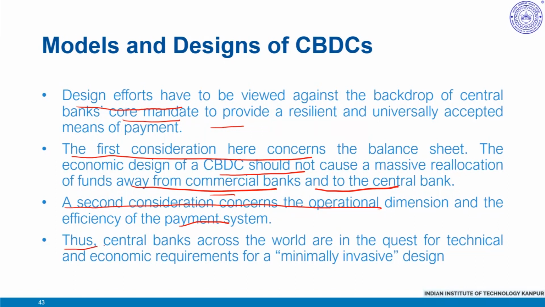Thus, central banks across the world are in the quest for technical and economic requirements for a minimally invasive design, one that upgrades money to the needs of the 21st century without disrupting the tested two-tiered architecture of the monetary system. To summarize, in this video, we compared and contrasted all the three architectures, that is direct, indirect, and hybrid.